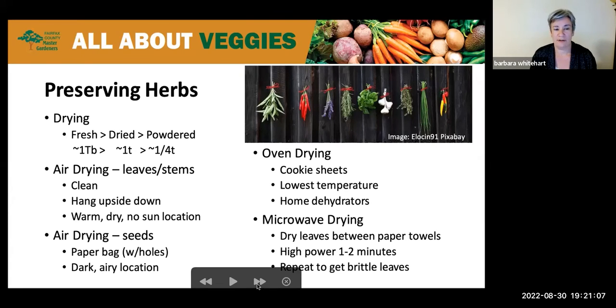You really want to dry herbs indoors, like we were talking about in our last presentation. A large empty closet, attic, or an unused corner of your room is good for this, because UV rays from the sun and moisture from dew or frost can really discolor and reduce the quality of your dried herbs. And as we talked about before, drying herbs can look quite attractive as decor. So maybe you hang them in your kitchen and it becomes part of your decor as well.